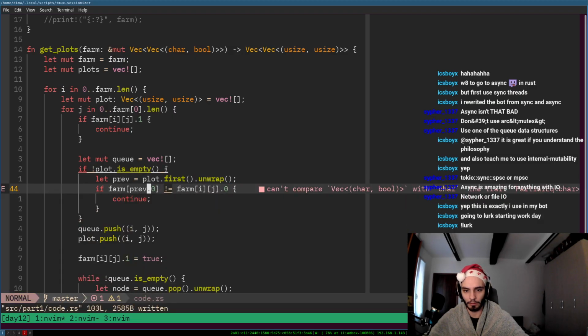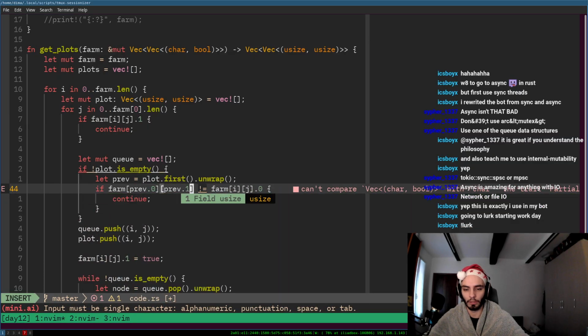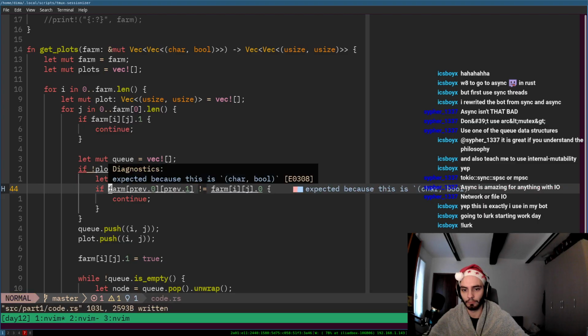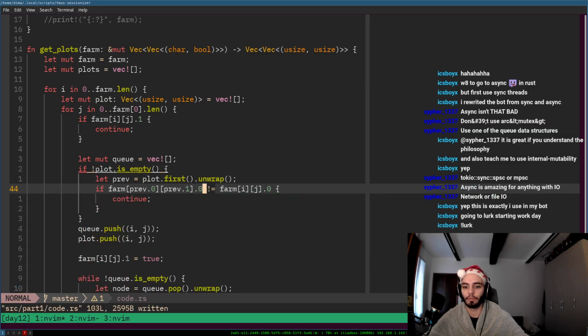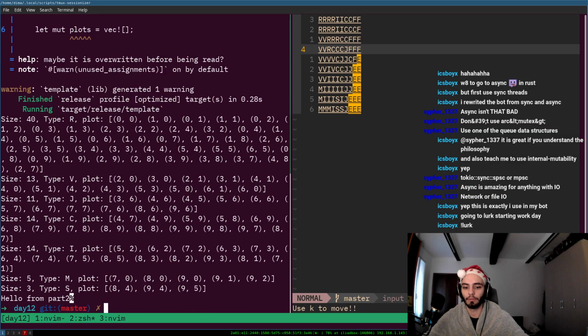It says the element, not the... Okay. Prev dot 0, prev dot 1. So if not of different types, get out.